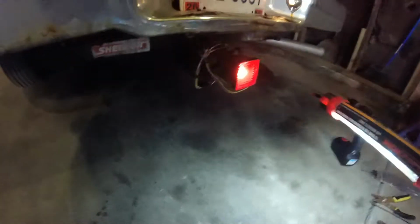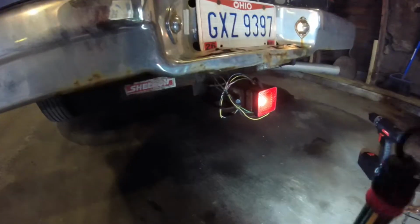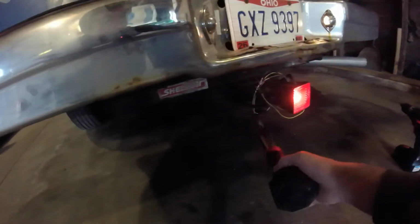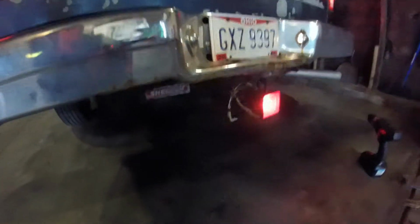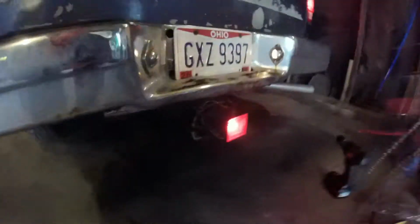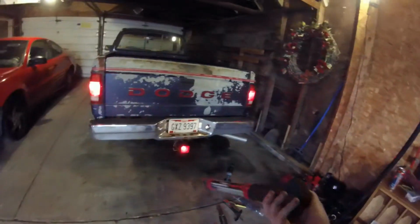I tried cleaning it, couldn't get it. So if I can find the spot right here, you can see the butt connectors a little bit. Right up on top, you can see the butt connectors, and there's the new plug on the bottom. And then I just took this middle third brake light basically, and I wrapped the wires up around the hitch and then plugged them in so they aren't gonna fall anywhere or drag on the ground or anything, which is good. And pretty happy with all of that. I may find some better way to tuck these wires up at some point in the future, but for now this works great. And I've got plenty of wire if I ever do have a trailer hooked up to this I can use. And now that functions as a third brake light and a running light like it's supposed to, so it's got a dimmer and a bright setting on it.